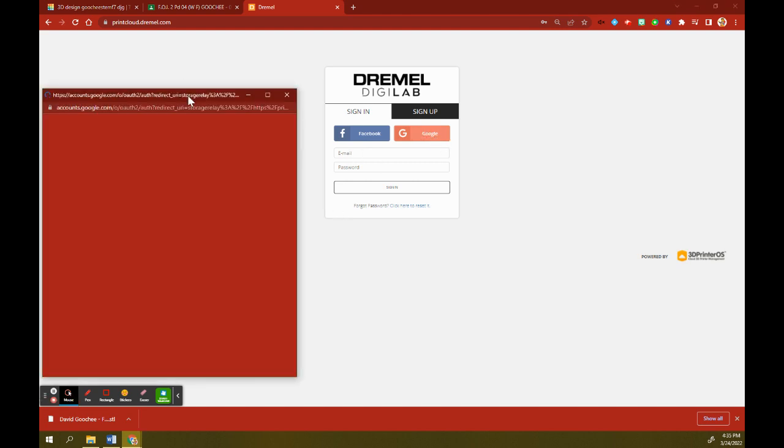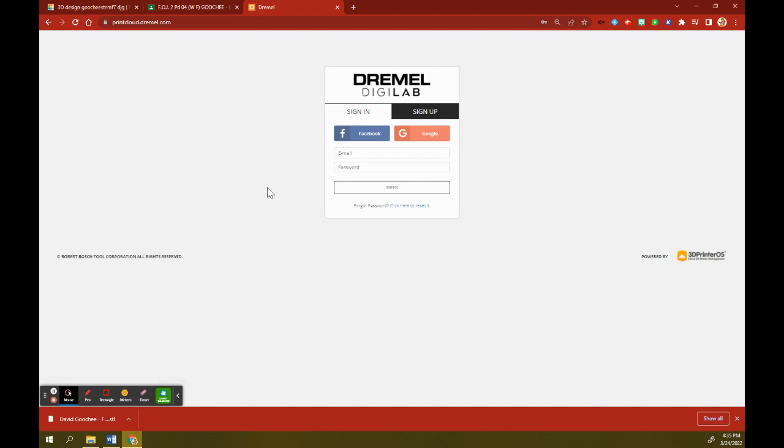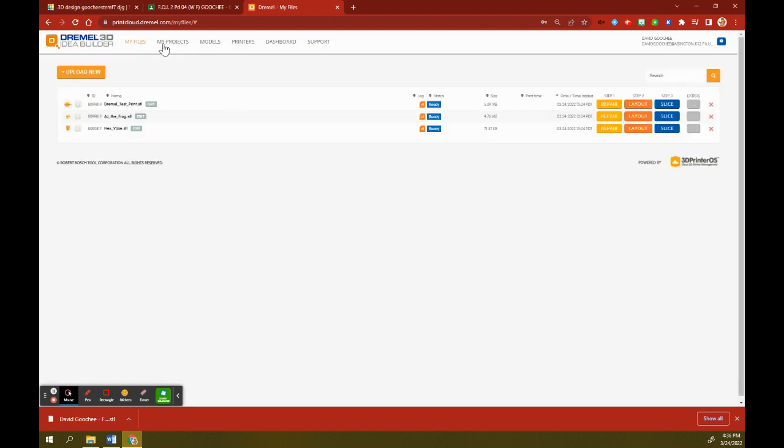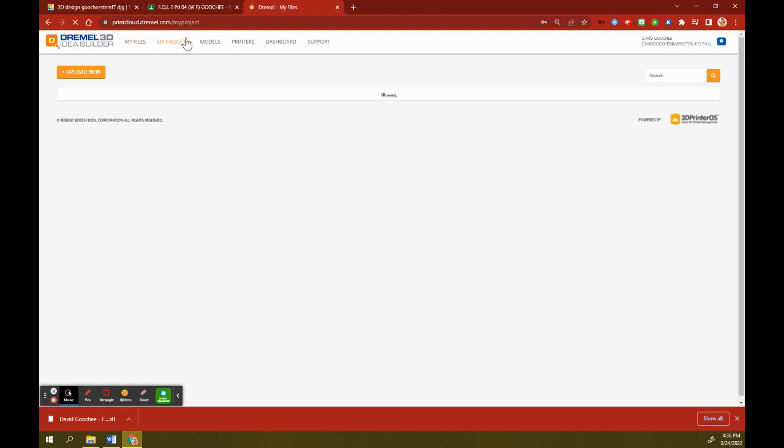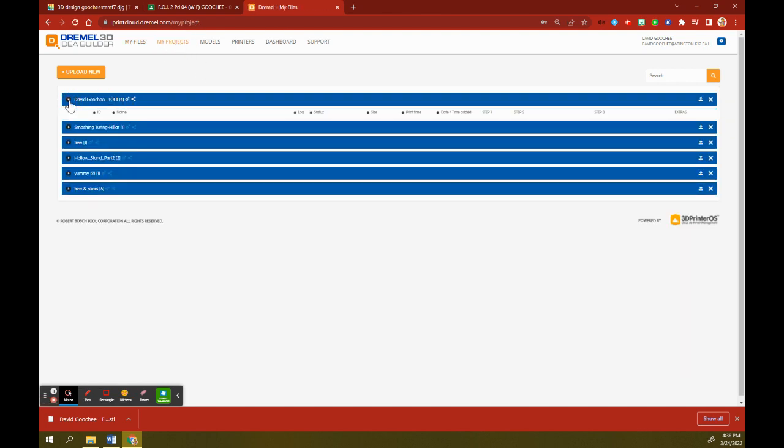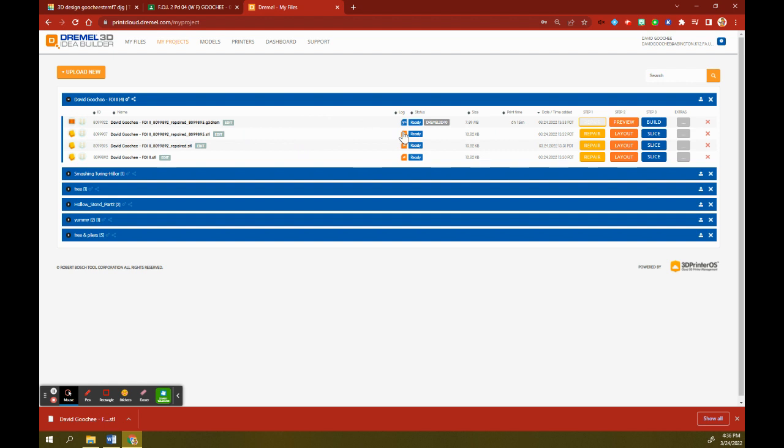Really quick tip here. Let me sign into this first account here. When you are done slicing your file, see here, my projects up here, all right? When you are done slicing your file, it will give you an estimated print time. This particular object that I designed will take 6 hours and 15 minutes to print. That's way too long.